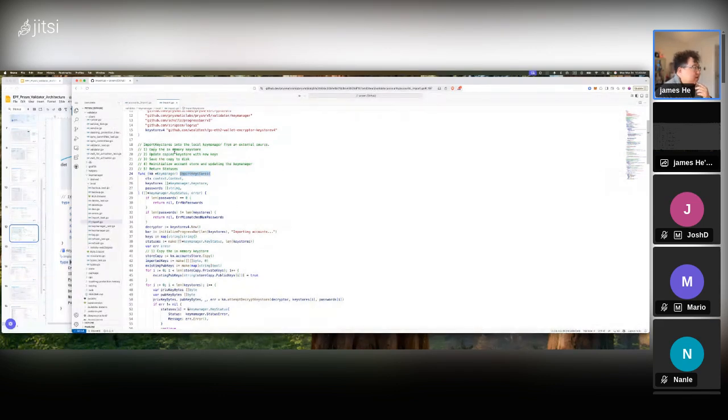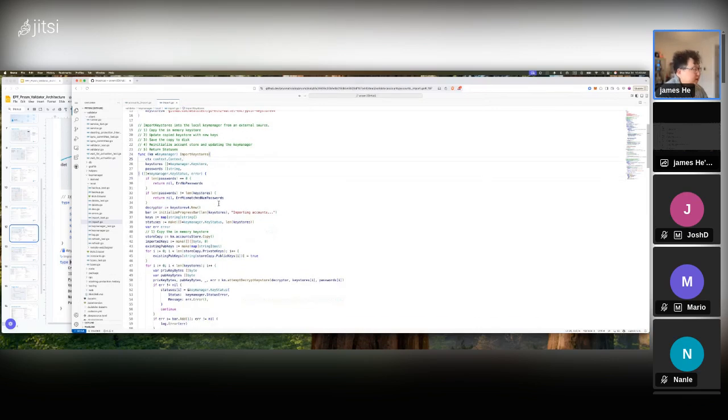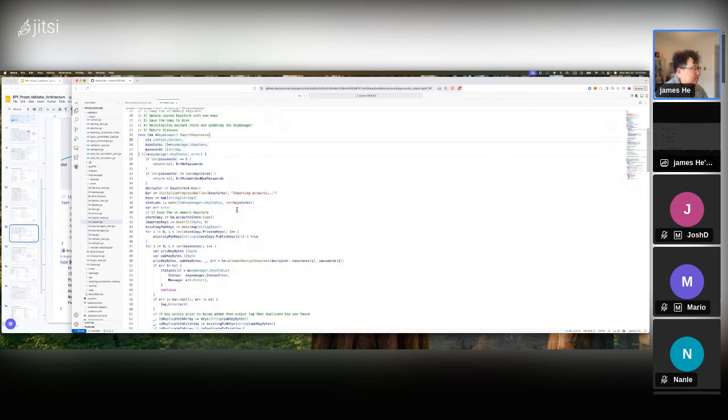So copy the in-memory key store, which is all of the keys. Update the copied key stores with the new keys, and then save the updates to disk, and then reinitialize the account store, which allows everything else in the system to access those keys, and then return the status of whether or not this was successful.